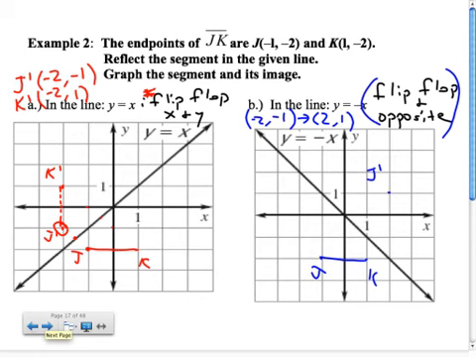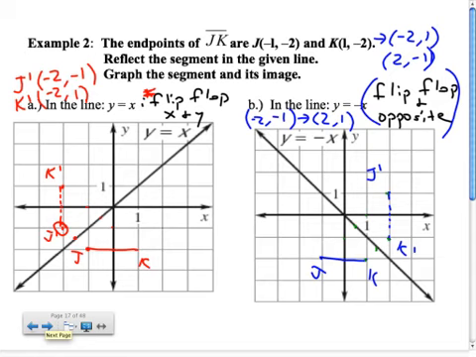And then I got to do the same thing for K. When I flip-flop them, I end up at -2, 1. Take the opposite of both, I get 2, -1. All right, so 2, -1. There's K prime. And so now the dotted figure is our new reflection. Again, if I were going to count, I'd start at K, I'd go a half a unit, keep going a half a unit. Start at J, I got to go 1.5 units, go half, 1.5. Either way, you're going to end up in the same spot.